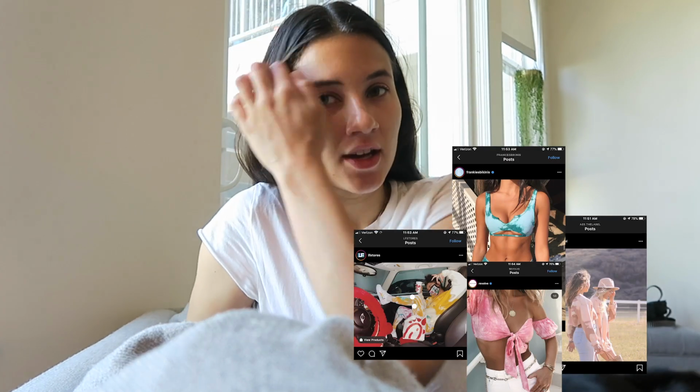So yeah, we're going to do bleach tie-dye today. Everyone's wearing tie-dye right now, everyone's buying tie-dye. Tie-dye is like the thing of the moment when it comes to loungewear, and so we're gonna make our own.